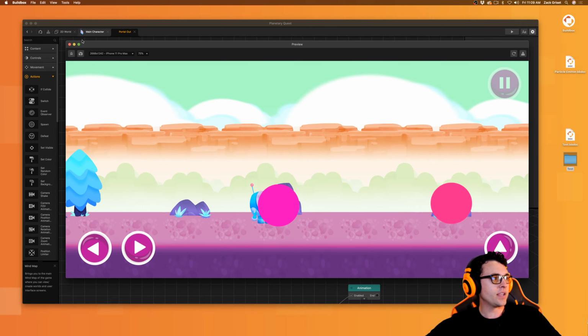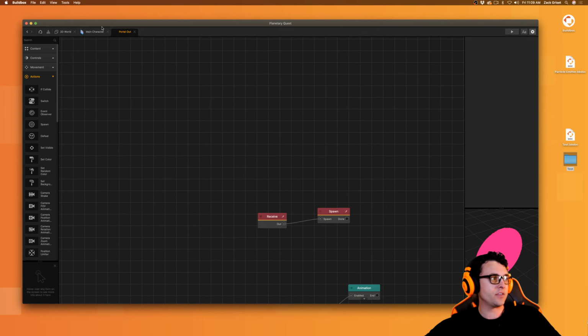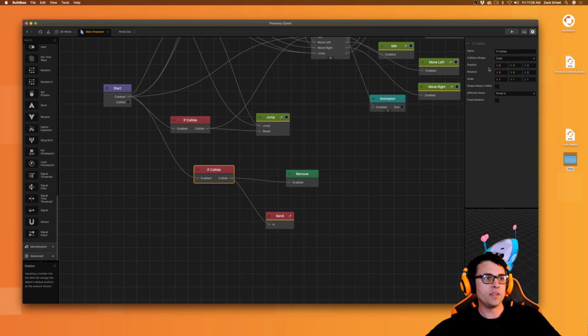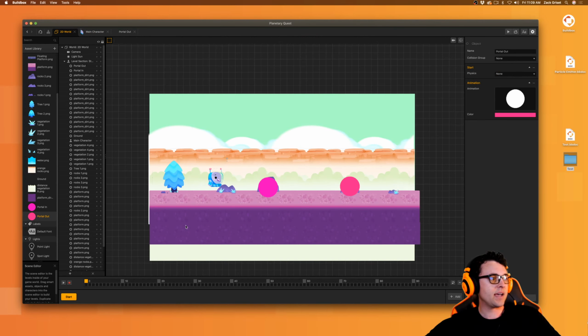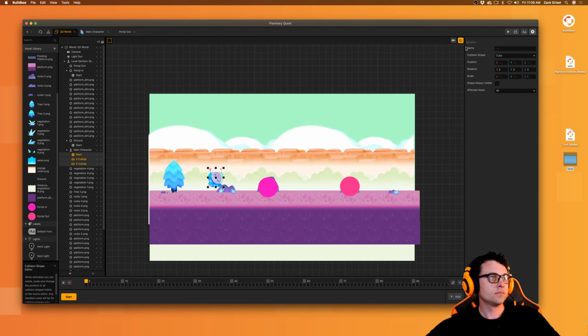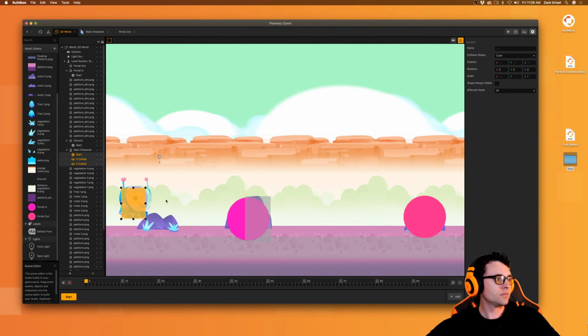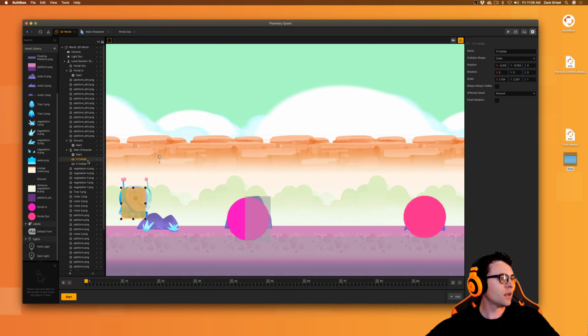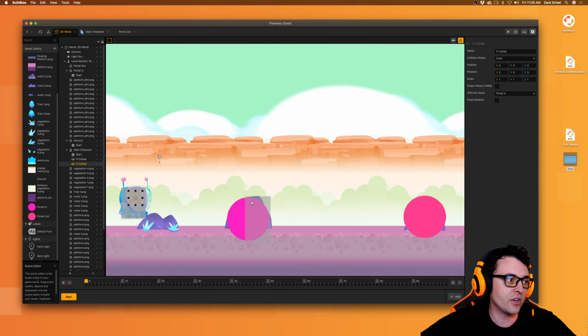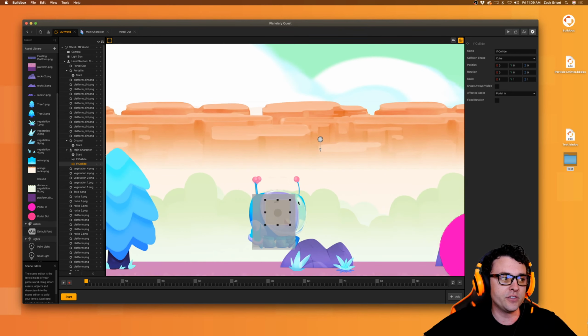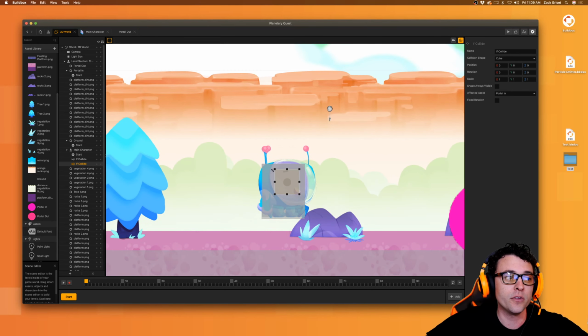Ooh, okay, so the collision shape is not registering. So this collide is not working, so we'll fix that. Portal in. You see this? Okay, this is a good example, guys. See my collision shape here? See how it's smaller than the actual collision shape of the character that I'm using?